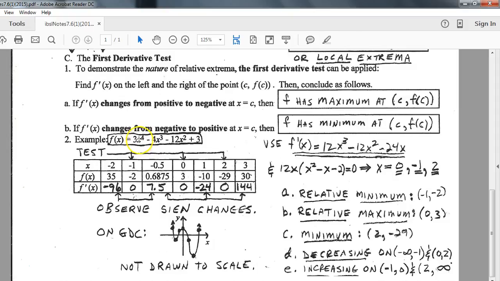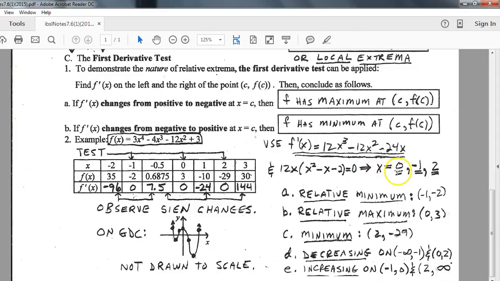In this case, we start out by just taking the derivative of the original function. So that's what you're seeing right here. We found the first derivative. And remember, anytime you have a stationary point, that's where your derivative equals 0. So if I set this entire function equal to 0, and that's what you're seeing right here, and solve by factoring, these are the solutions I get: 0, -1, and +2. Which means these are the locations where I have relative extrema, because we found those x's by setting our derivative equal to 0, which means these are the points where I'd have a 0 slope. So at this guy, this guy, and this guy, we have 0 slopes.